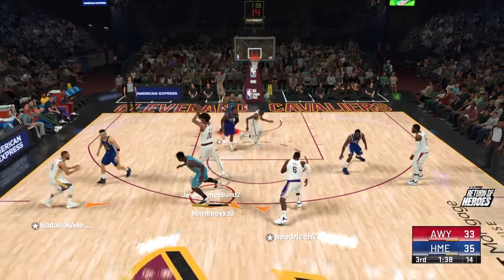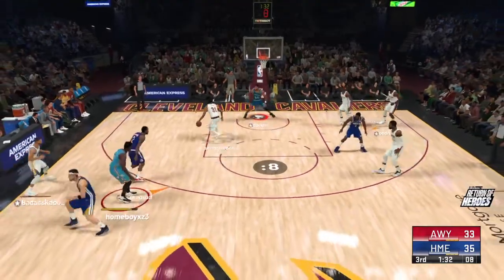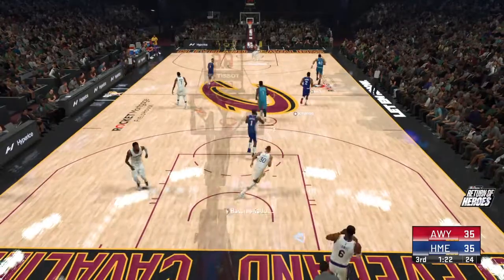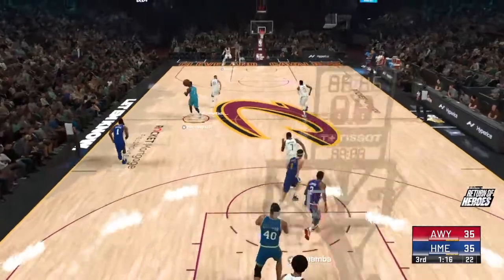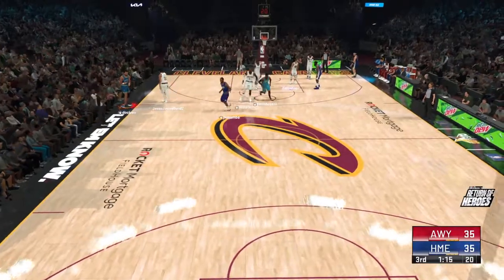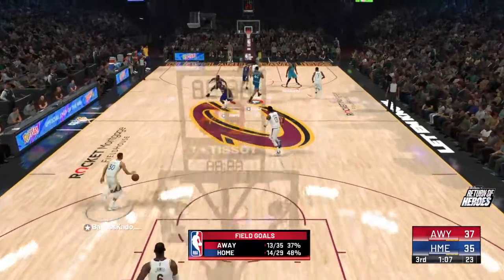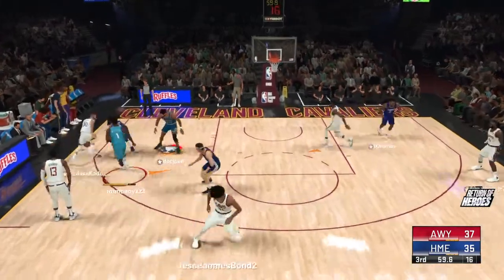James outside, on the wing — Curry, 23 points in the game. To the middle, and stolen by Leonard. Two on one as they jump out of the break, and Williamson throws it down! Thompson was dependable at getting it to the open man. And that's a foul called on Stephen Curry — that's his first foul, second team foul, 1:14 left in the third quarter. And that one drops — ten points for him. Incredible game. This lead has been exchanged eight times — a tremendous show of will and resilience on both sides.